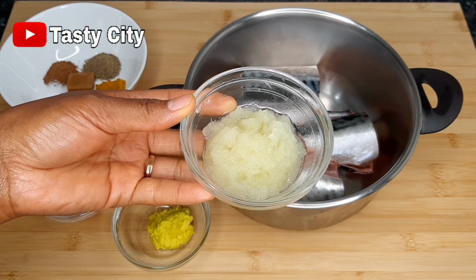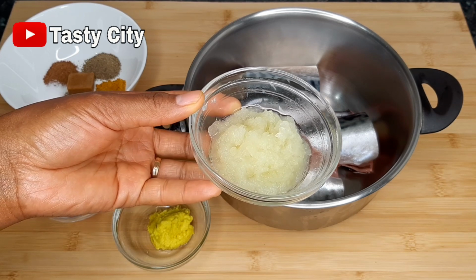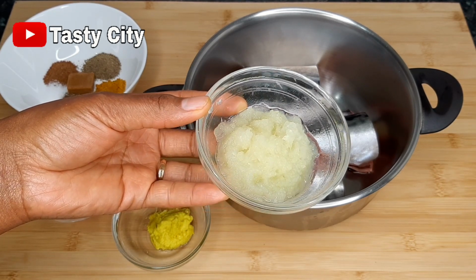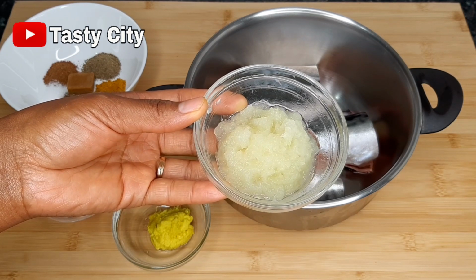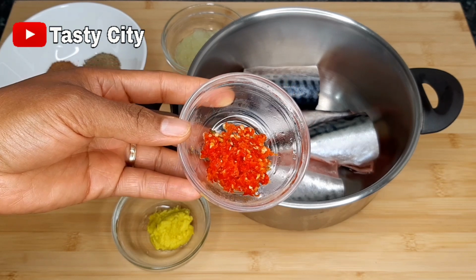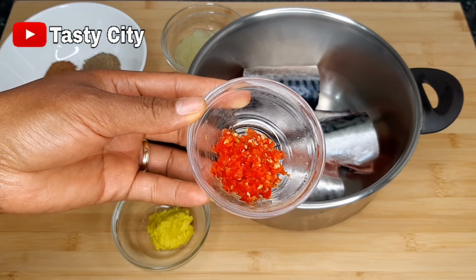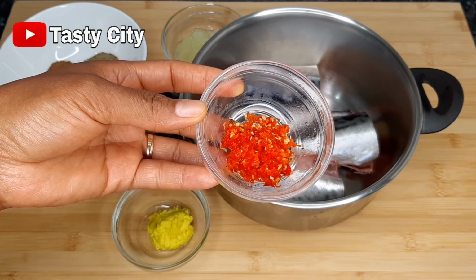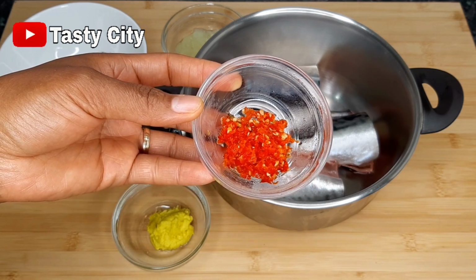Next with me, I've got 1 medium-sized grated onion, but however you can feel free to chop yours into tiny pieces, but I just don't want to see onion pieces in this recipe. Next, I've got 1 Scotch bonnet pepper for some heat, but however if you don't tolerate heat, then you can go ahead and substitute the Scotch bonnet pepper for some black or white pepper.